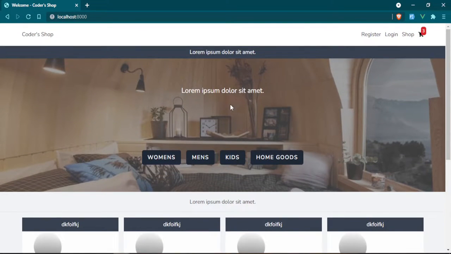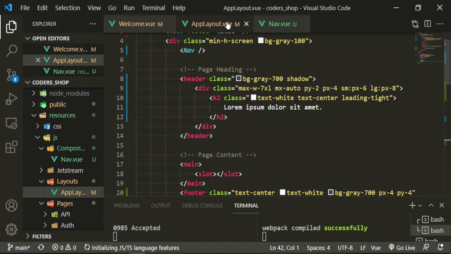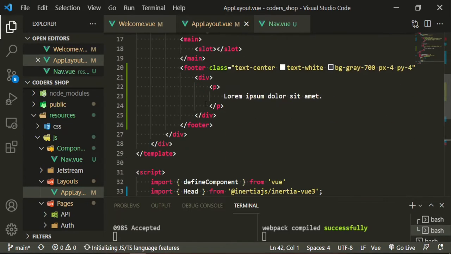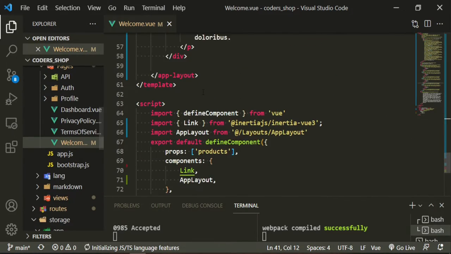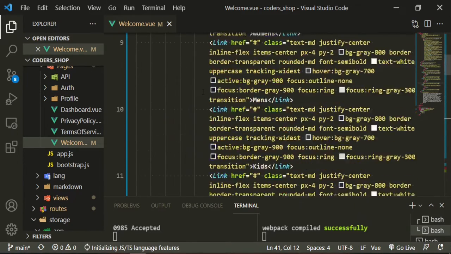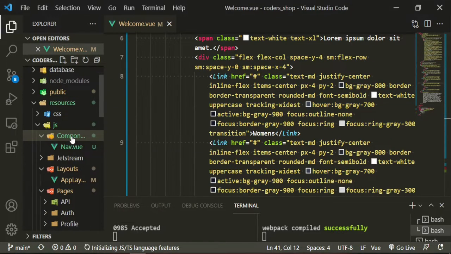Okay, fantastic. So the next thing I want to do is grab these buttons and we're going to have these in a few different places, so I want them in their own component. So those buttons are in, they're not in the nav. I think we're done with this one. We can close this one out. And now those buttons are in here. These buttons right here. So how we're going to do this is really simple. We're going to actually start putting the component in here first, and then we'll add it to this.